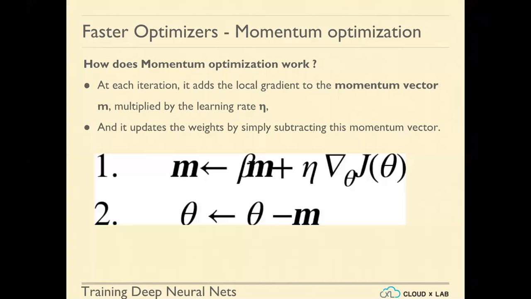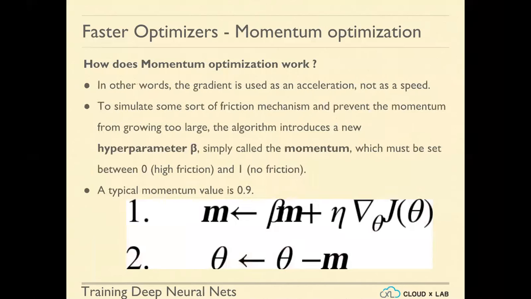Though it is m right now, the way we look at it is v as in velocity, or we also call it the momentum vector, and beta is the one that represents the momentum, because if beta is 0, there is no addition from the previous step. So there are a bit of nomenclature differences. M is for the velocity, or you can say momentum vector, while beta is the one that is actually adding to the momentum. Sometimes we just call beta itself the momentum, that is, how much we want to gain momentum.